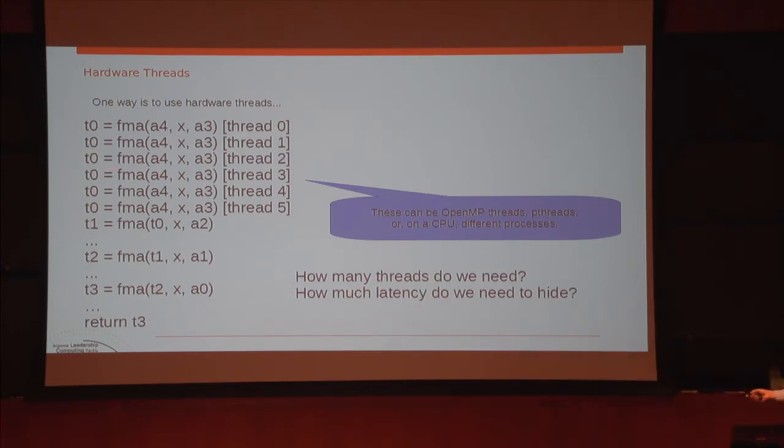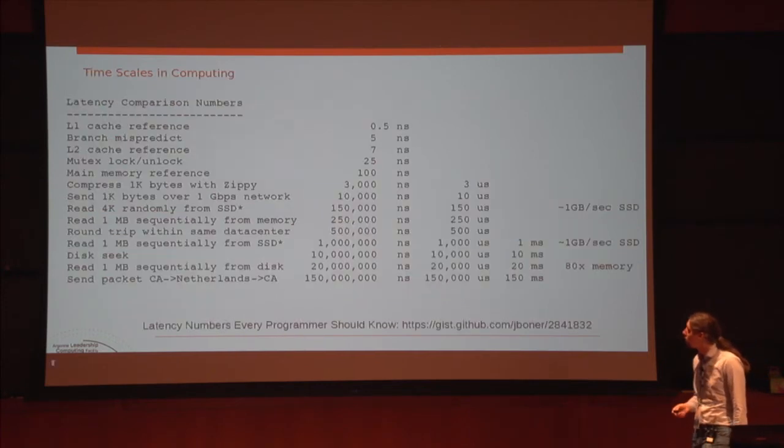But regardless, each core can track a certain number of threads, and it just sort of round robins through the threads that are ready. In each cycle, because the different threads are independent from each other, it can use instructions from each thread to schedule useful work in between these various FMAs. And so then the question is, well, how many threads do you need? This comes down to a question of how much latency you need to hide between these various instructions.